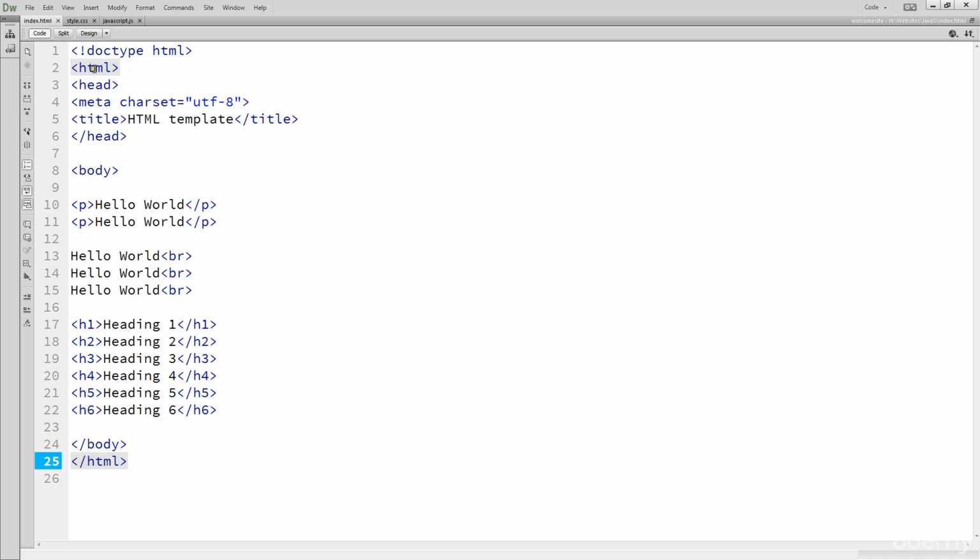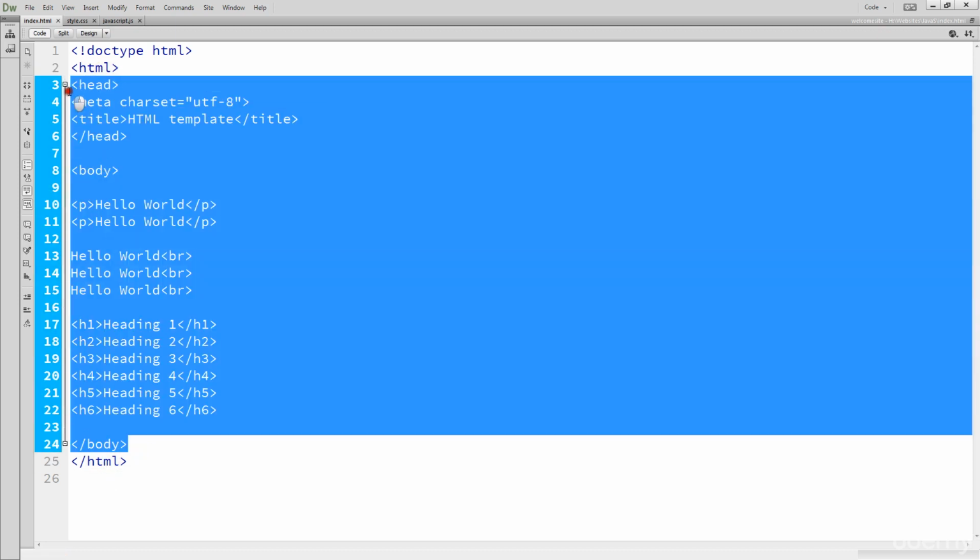So with HTML, you've got opening and closing tags. Predominantly most of the tags are going to have opening and closing, as well as you've got these kind of self-closing tags as well, which we're going to get into later within the course. So for now, it's just important to understand that HTML has opening and closing, and any content between these opening and closing tags is considered to be content within that element. So here we've got our opening HTML, closing HTML, so that means all this content here is HTML content.